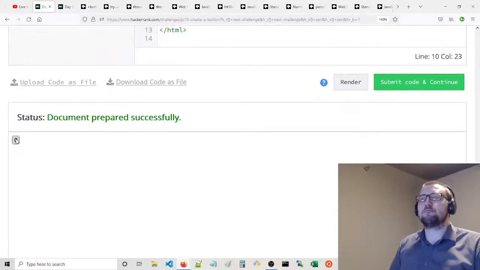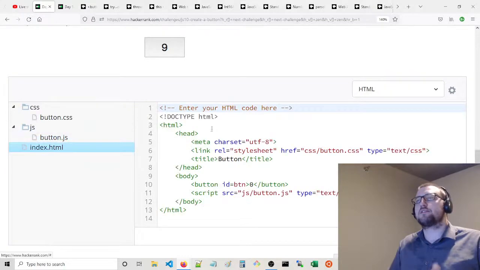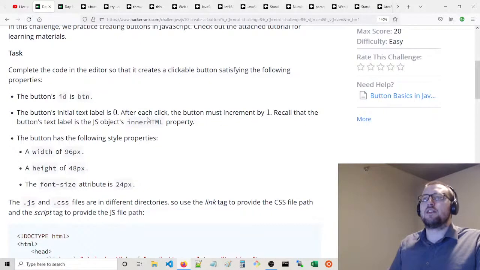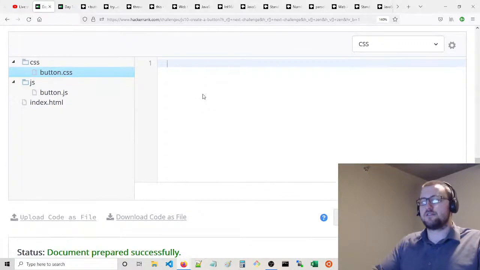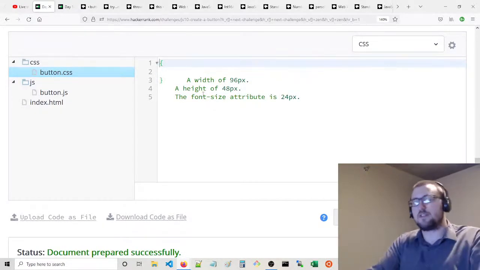Okay. Now we want to click it a few times on the button. So what we want to do is have width and height style properties. Font size attribute. So this is CSS. And I think we just do a button.